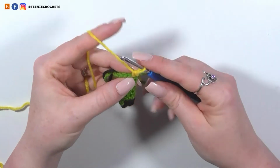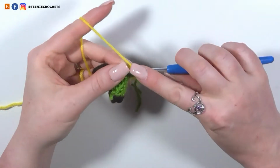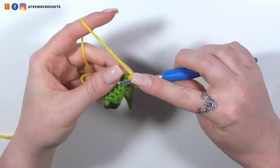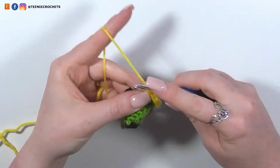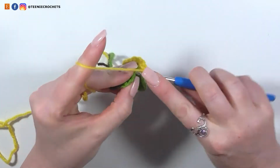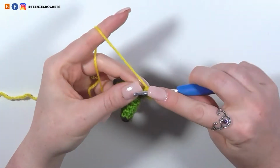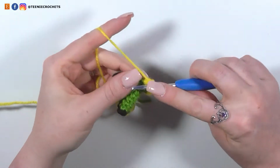So single crochet for 1, and into the next stitch I'm going to increase for 2 and 3. Now single crochet for stitch number 4, increase in the next stitch for 5 and 6. Single crochet for stitch number 7, an increase in the next stitch for 8 and 9. Single crochet for 10, an increase in the next stitch for 11 and 12.